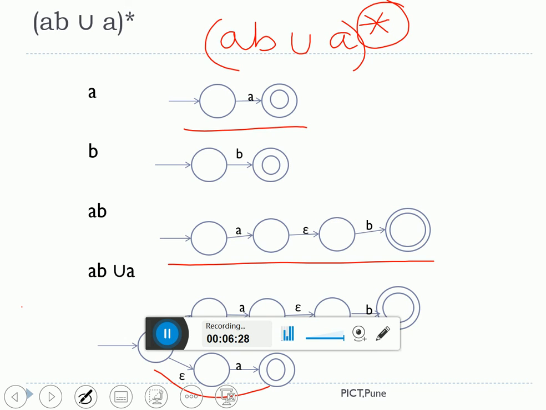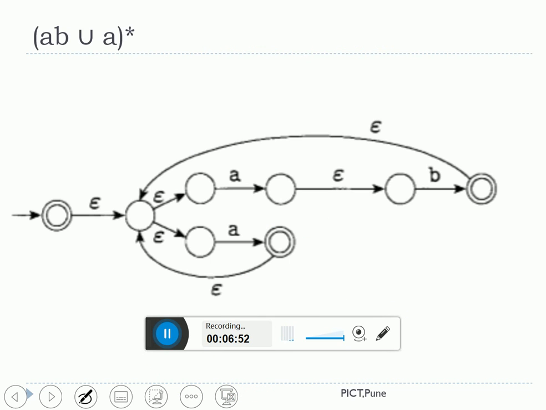The language accepts the epsilon, so on the epsilon only we should accept the string. So we need to create another state. The start state will be the end state. We have to add one more state here on the epsilon. This will accept the epsilon, but we have to make it a loop, so we have to go back in both ways. We'll see in the next slide what we have done.